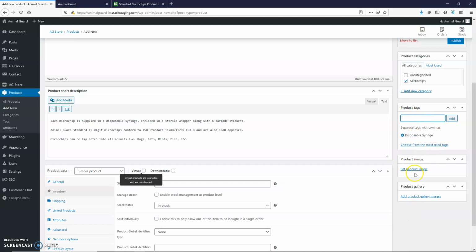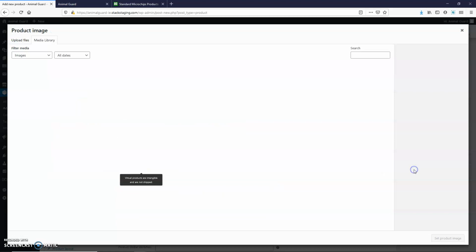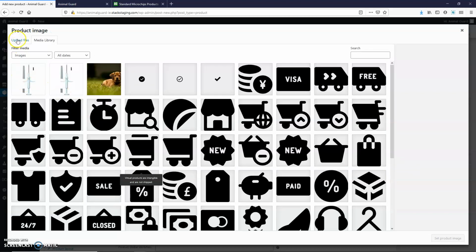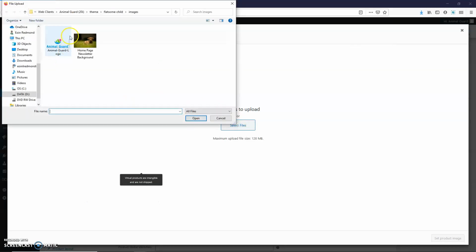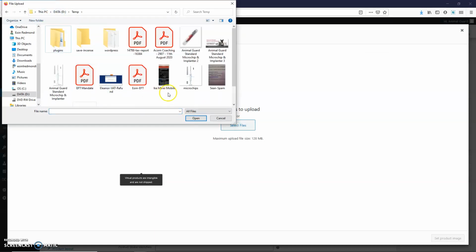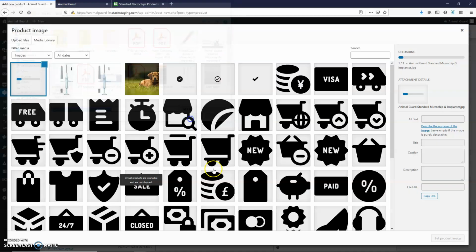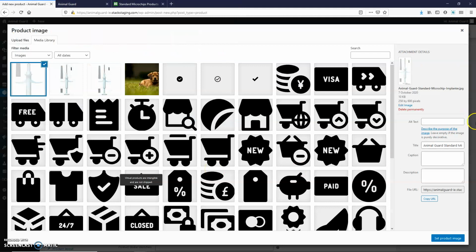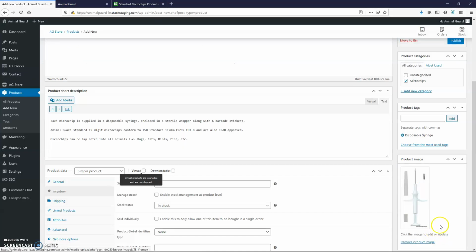The last options we have are for product images. We have product image and product gallery. Product image is the important one. That's the one the customer is most likely to see. I'm going to upload one off our computer here, and let's grab that one there. When it's uploaded, just click Set Product Image down here on the right-hand side.